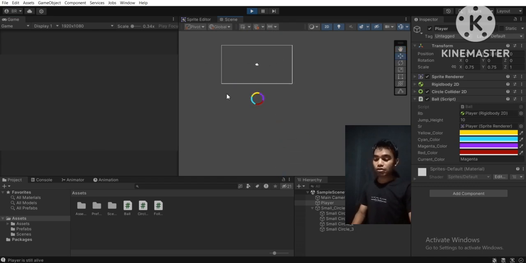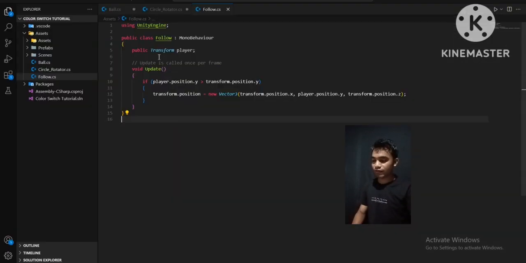It's only following when the player game object goes above our main camera. We check if the player position is greater than our main camera position in the y-axis, then we follow. We set the current position of the main camera to the position we want to go. Okay, so I hope you get the idea.